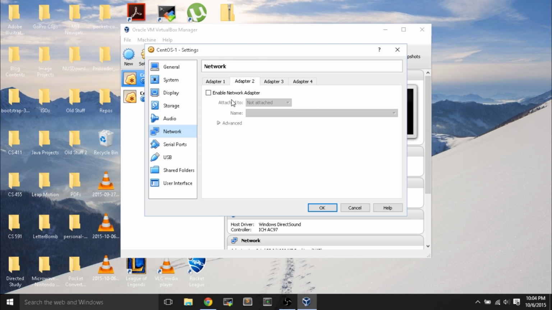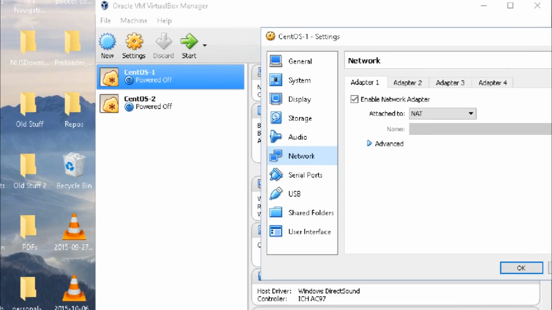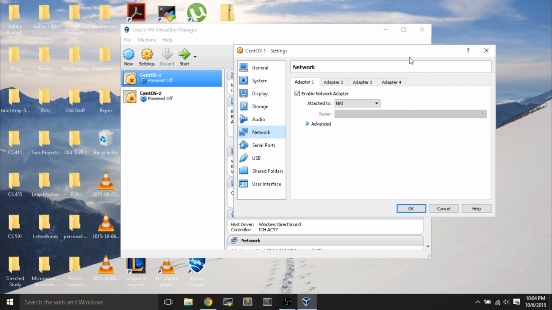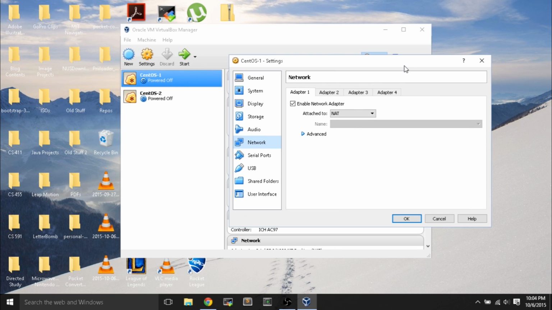Now, you can set additional adapters. For example, we'll have NAT and we'll use this for network connectivity. But how do we connect CentOS machine 1 to be able to talk to CentOS machine number 2? We have to set something called a DHCP server. And DHCP, if you've seen it before, you might have seen it while configuring Wi-Fi information. In DHCP, you can understand it by its automatic settings for IP address and different network configurations.